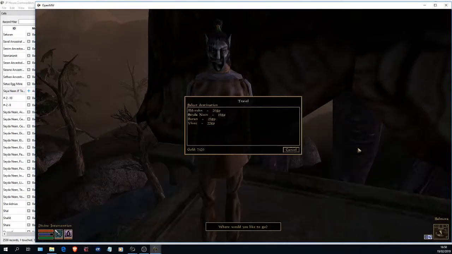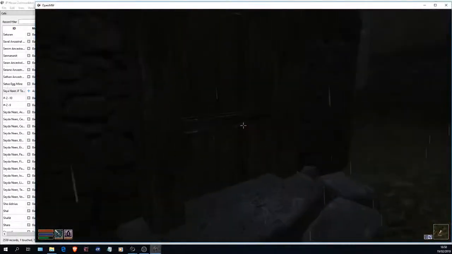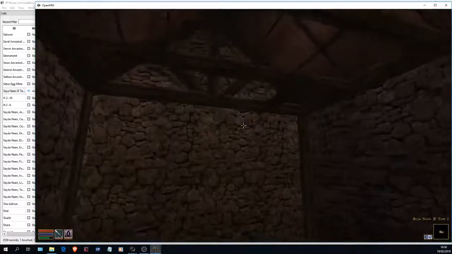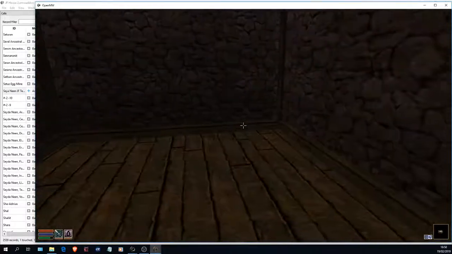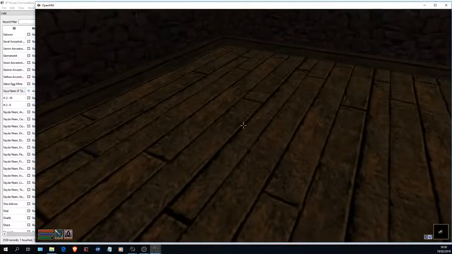Jump over the rocks. Aha! And we've teleported to the interior cell. Now, I think we did teleport exactly into the middle of the room.